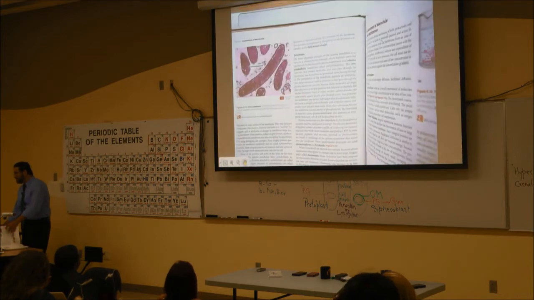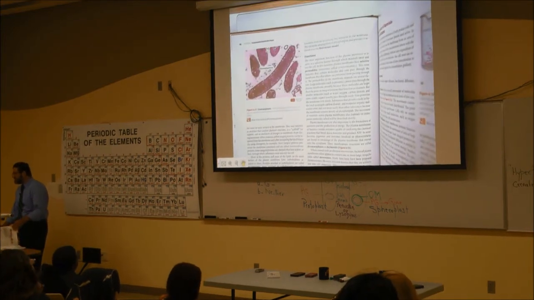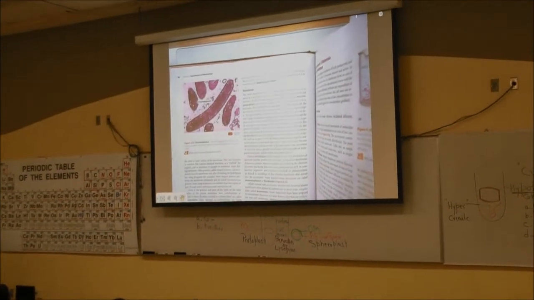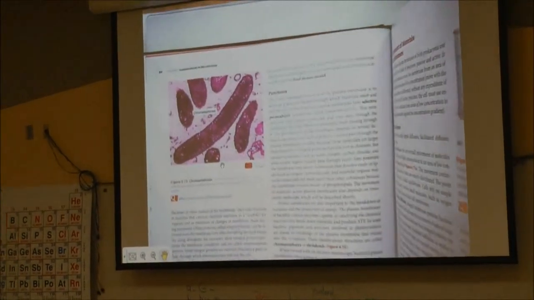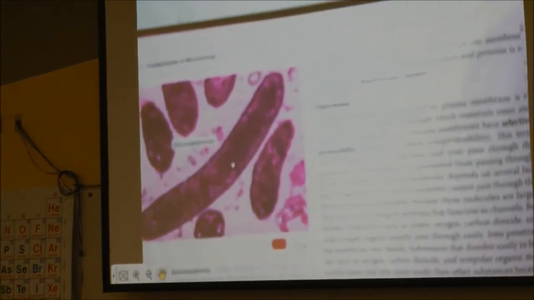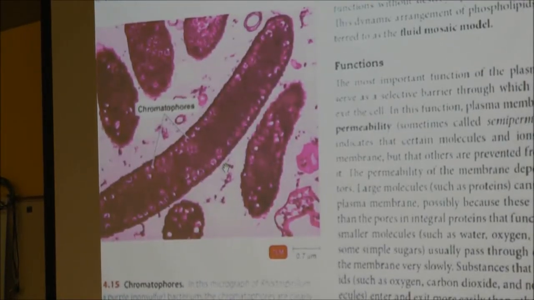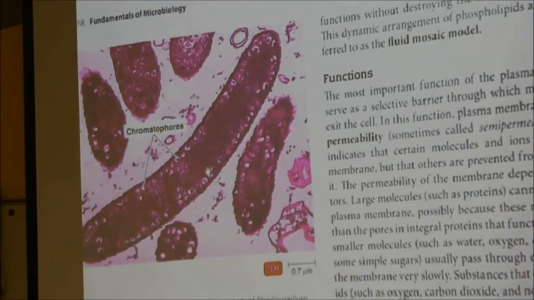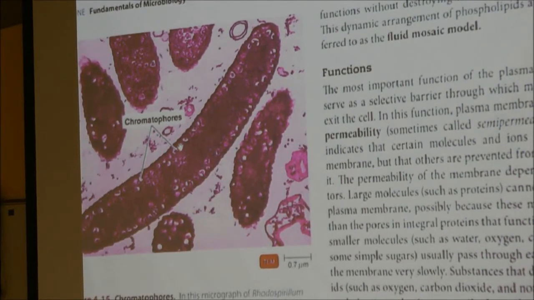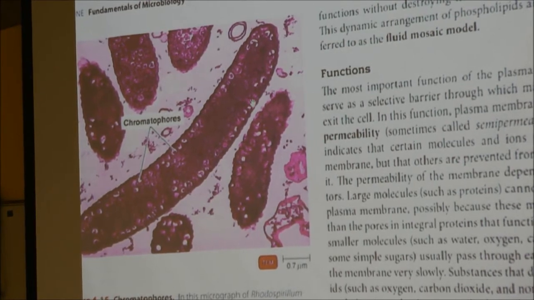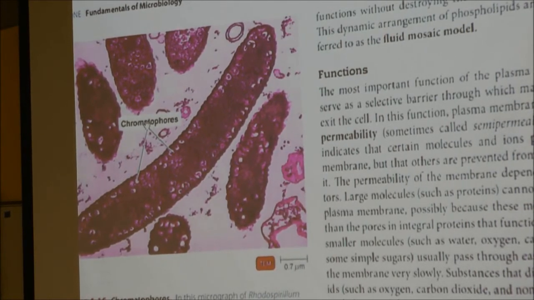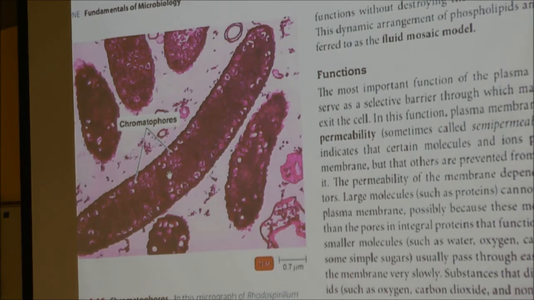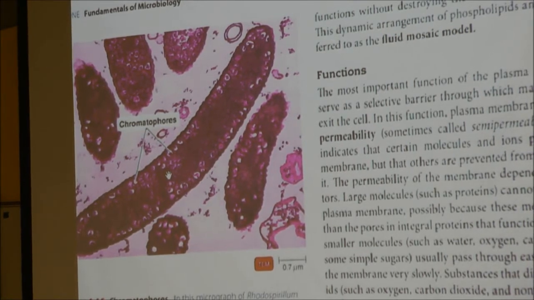So these autotrophic microorganisms have this structure right here. Let me draw my own diagram. This could be purple, this could be green, this could be orange. These are called chromatophores, little pouches of membranes that are close to the cell wall right here. These pouches contain chlorophyll. And because of these chromatophores, these bacteria are autotrophs.